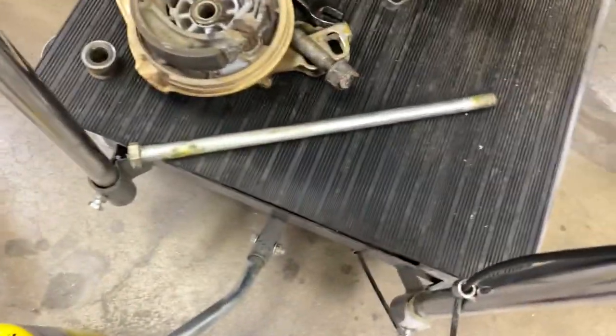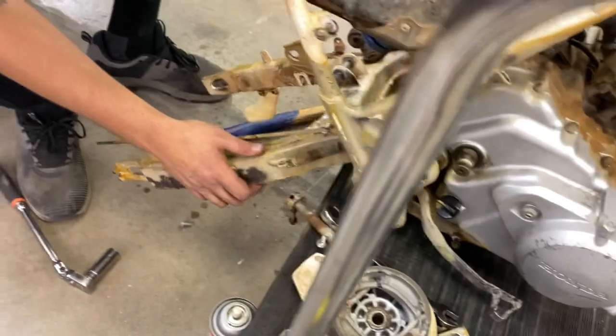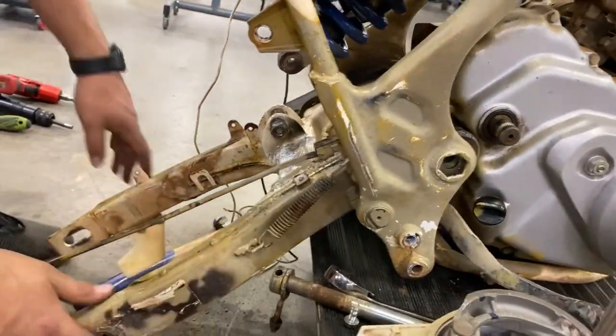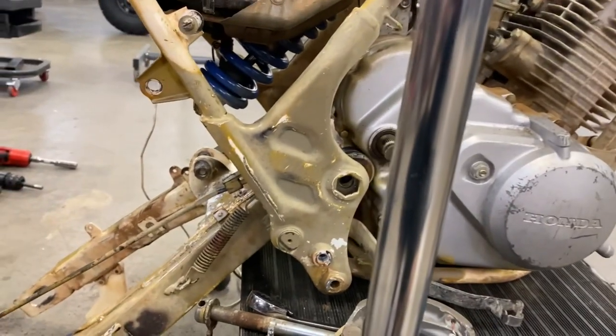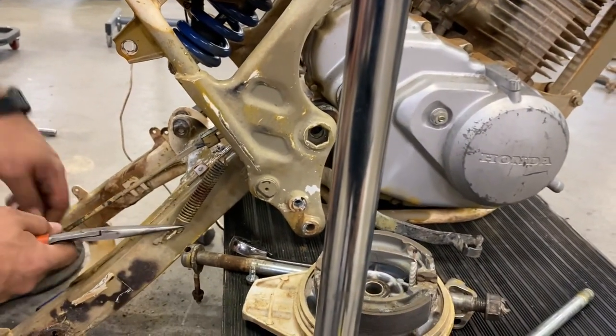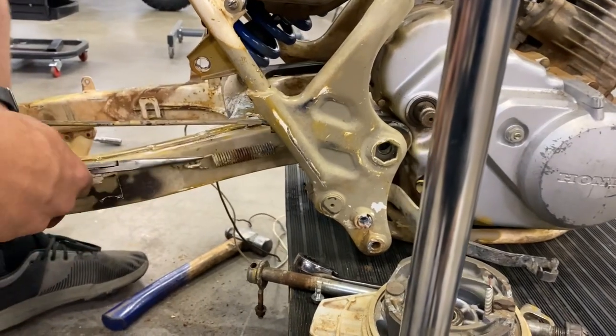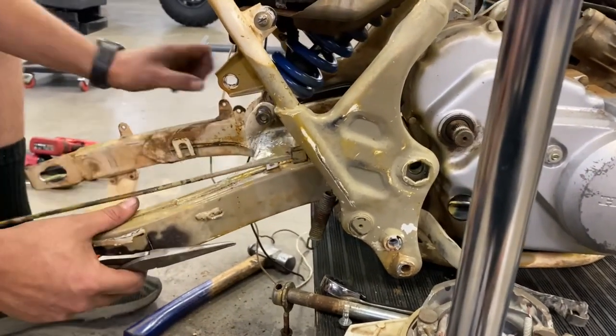Cannot believe that came out like that. That is a beautiful thing. It should just slide straight back once that spring's off. Spring puller. Oh, you got it. You got it.